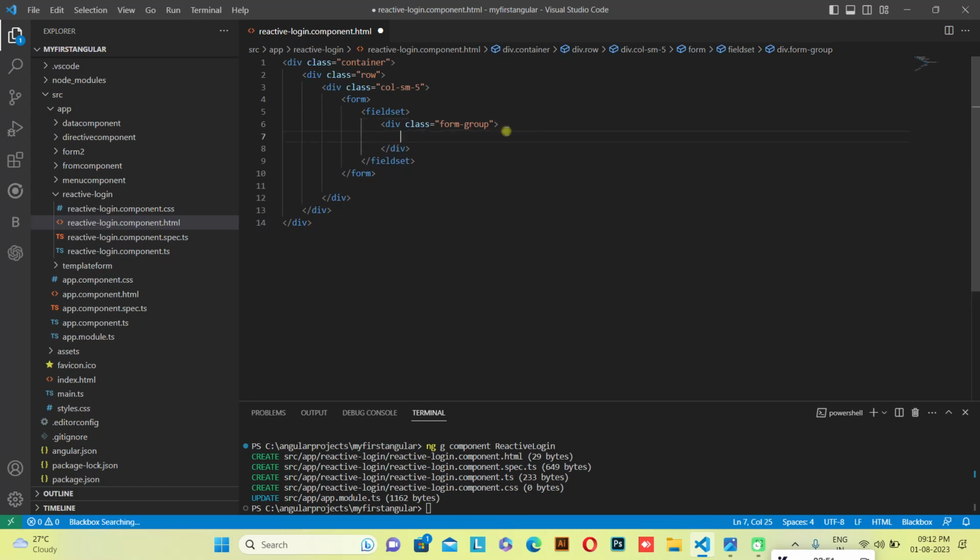Form group. Inside that first would be label for. So first we'll be giving the email ID in the login form. So it is label for email. The input box, that is text.